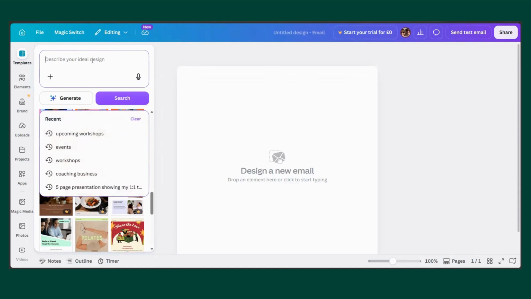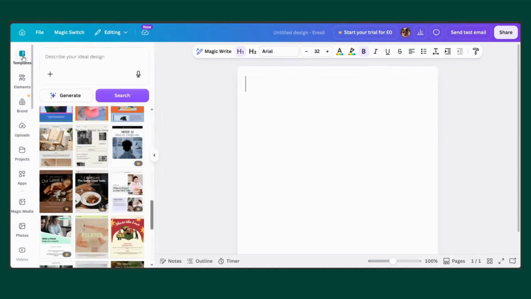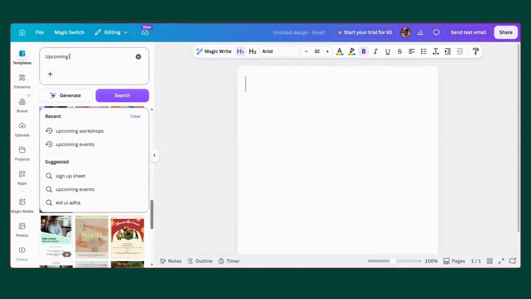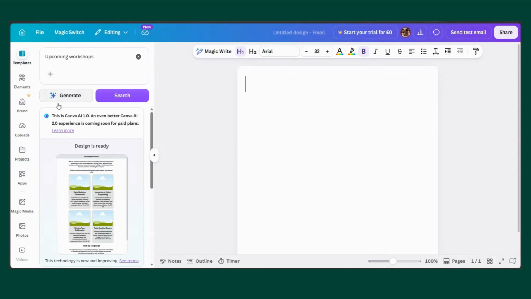So if we go into our templates and we are going to search for upcoming workshops, and then instead of searching the templates that already exist, we're going to generate something new. So if we click on to generate, and AI will do this for us.